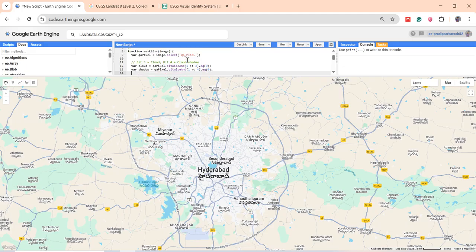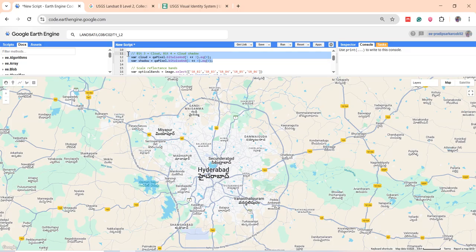You need to define the cloud shadow, like this: bit four is cloud shadow, and bit three is cloud. In this video we basically use less cloud, which I have defined in this code. If you want to know more, I can explain in the next video.